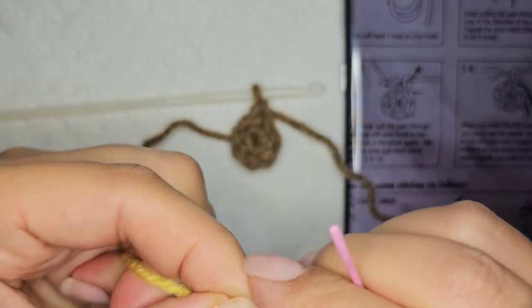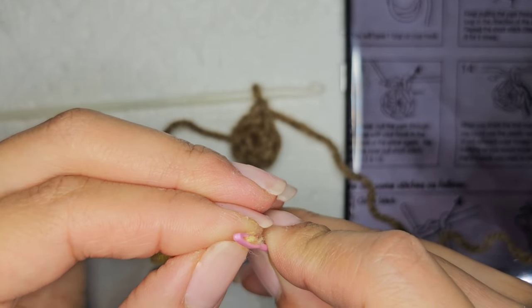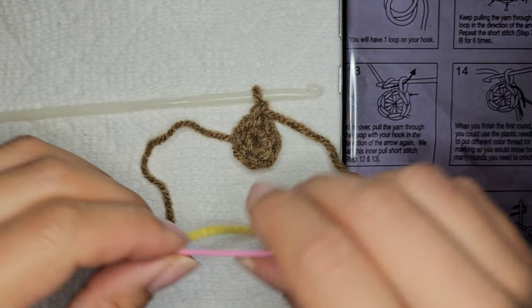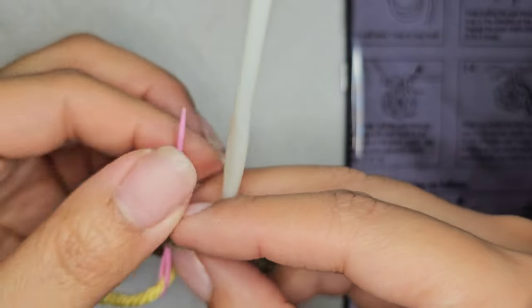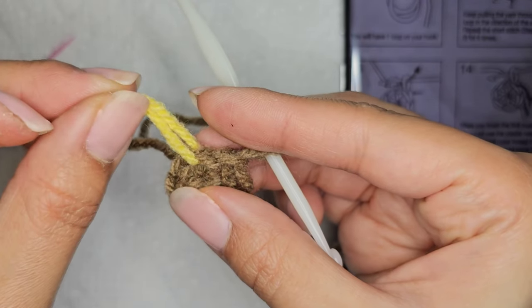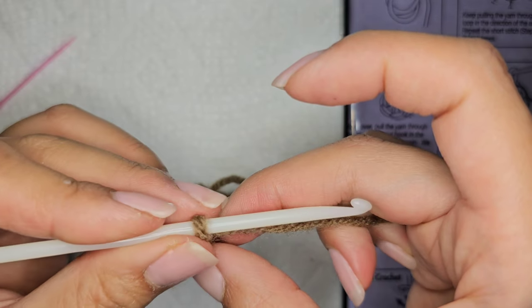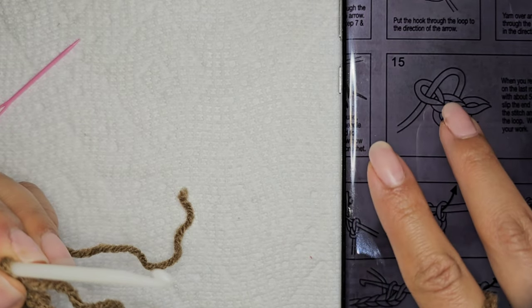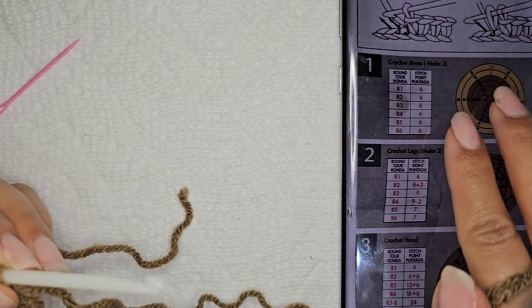I think the safety pins do tend to be easier, but the yarn is more convenient because you can just get yarn. You don't have to pay for it. It doesn't come with the kit. So just slip this through. Okay, and this is going to be the mark of your last stitch. So even if you lose count, you will know where you left off, or at least began. Okay. So that's pretty much 13 and 14. And then 15 is actually at the very end when you're done with the whole circle. So we'll go back to that once we complete this whole circle.